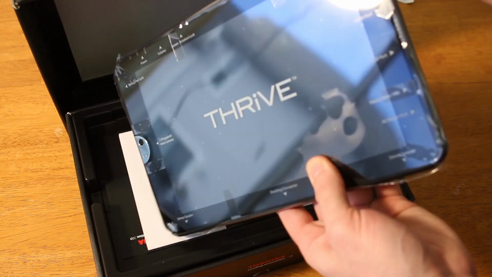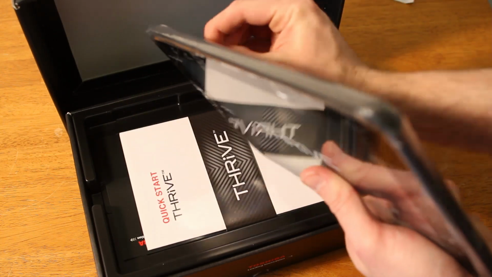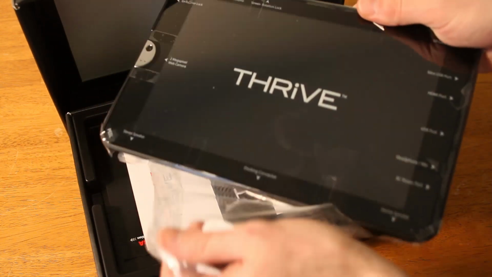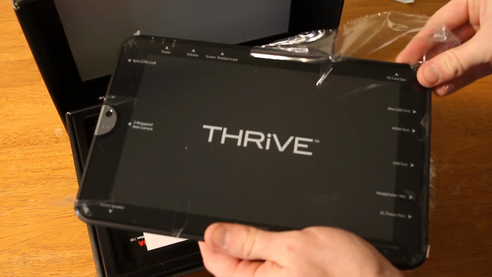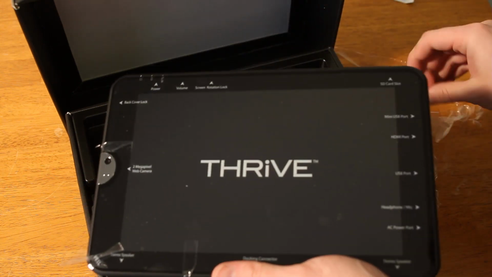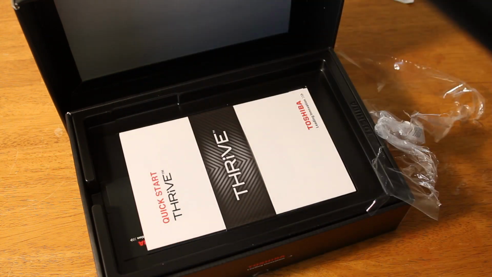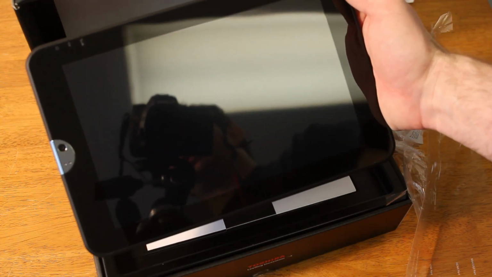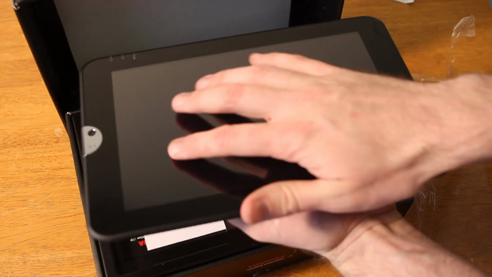So I'm going to go ahead and take off the screen protection, and they do a very good job protecting the screen. Actually, the whole thing is wrapped pretty tight. Now, if the battery does not turn on, it's not too big of a deal because apparently it goes to a full charge in about 1 hour. So you can see the very nice screen there. You can also see the reflection of my camera. Pretty cool. It's a very, very nice surface.